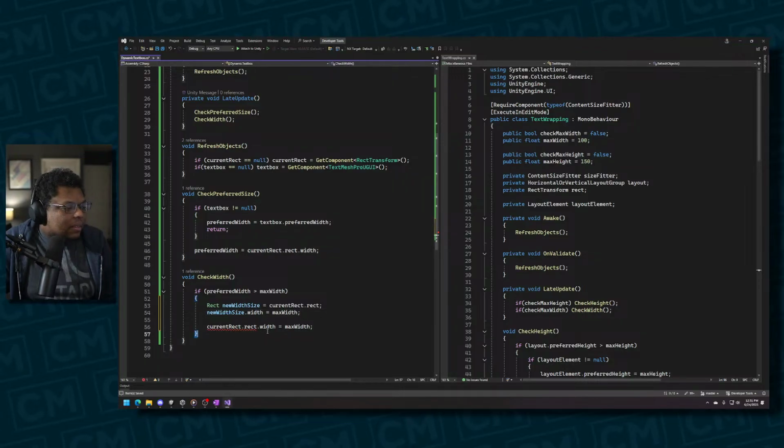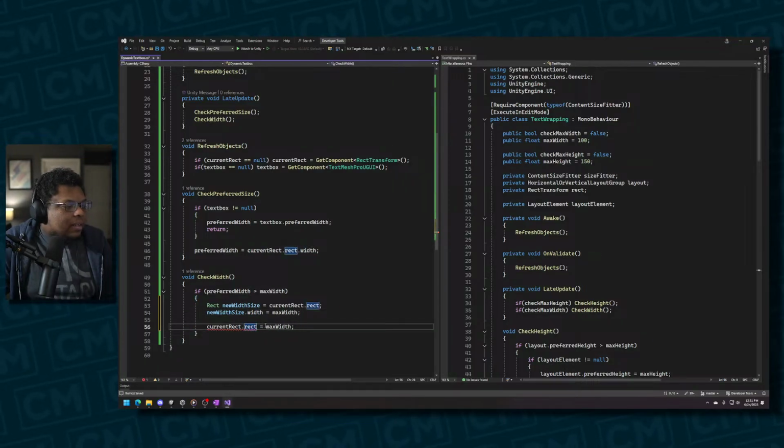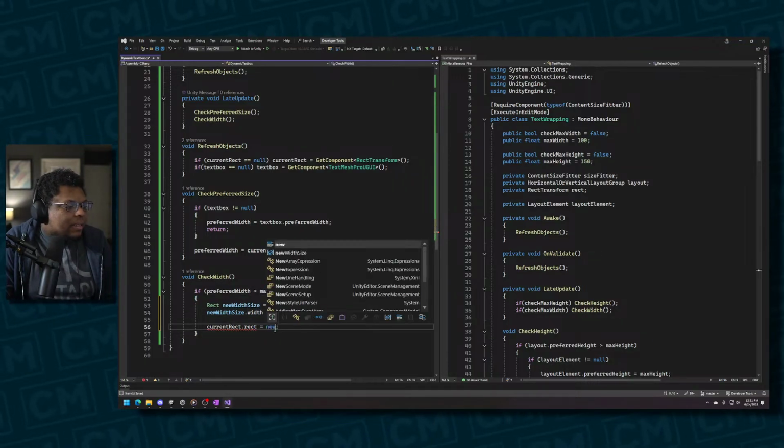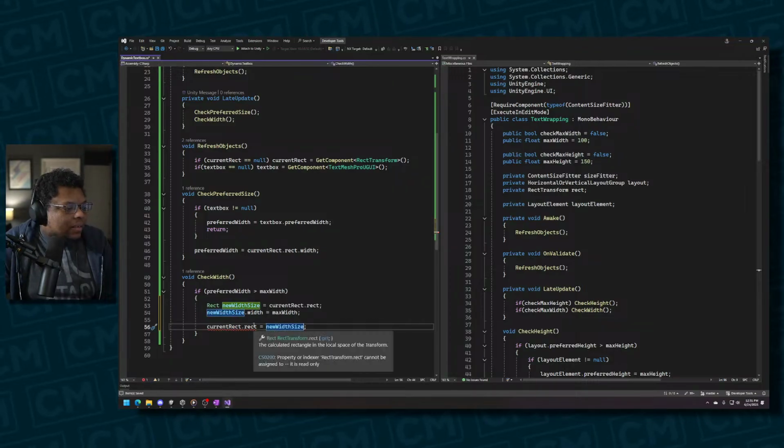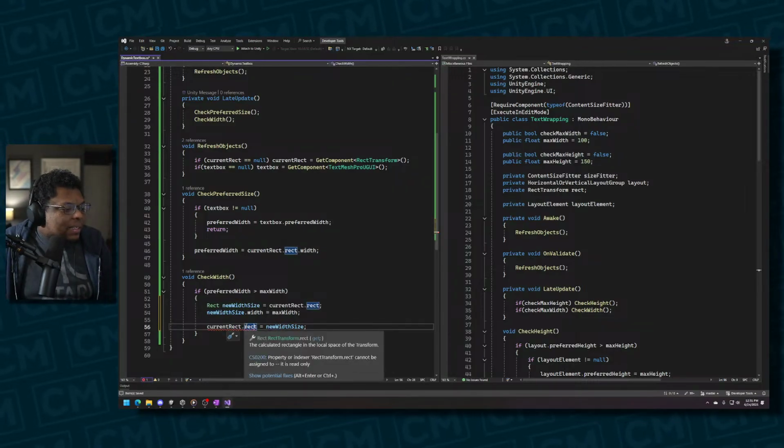Okay. And this is the thing that we set. Right? Oh, is this not even a thing that I can access either?